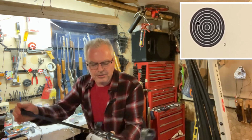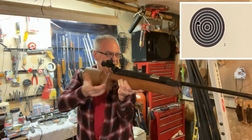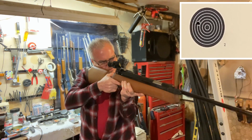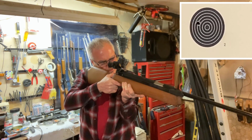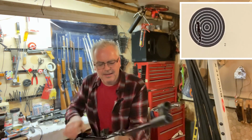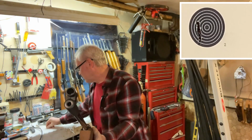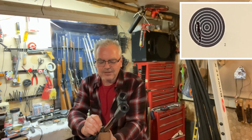This one's a lot of fun to shoot. I do like the CO2. It's a little bit more user-friendly when you're shooting like this, but I'm pulling off to the left for some reason. It was zeroed really nice when I was testing it before I started the video up.